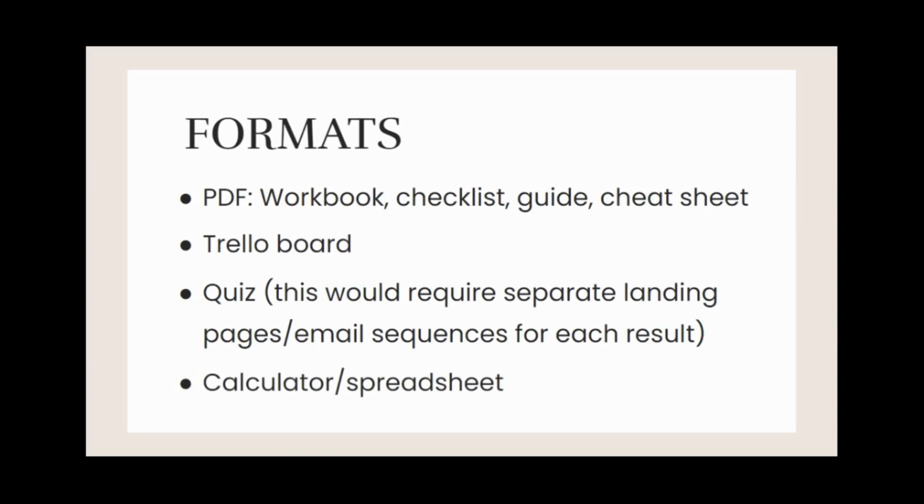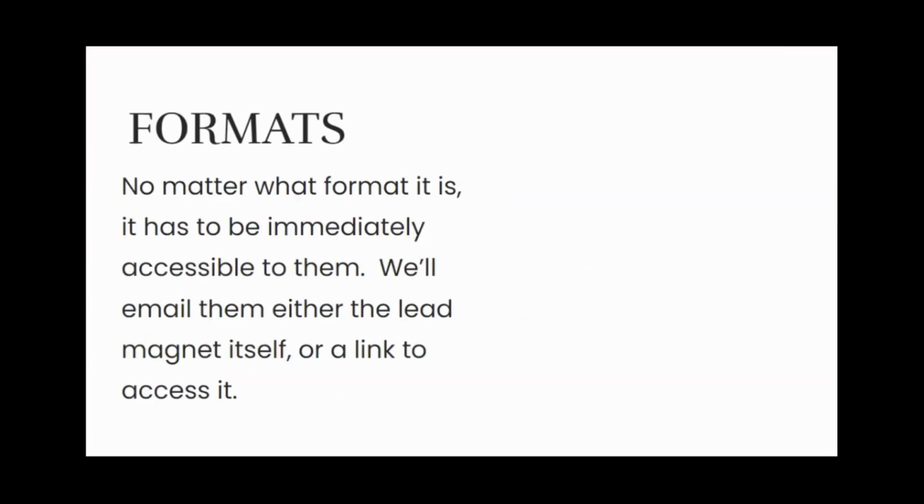Or a calculator or a spreadsheet that does calculations automatically. Something like, what's the conversion rate of your funnel? That would be a spreadsheet or a calculator that I would come up with. Your freebie could also be a mini course or an on-demand video, like a webinar. These are the most common formats that a lead magnet will come in.